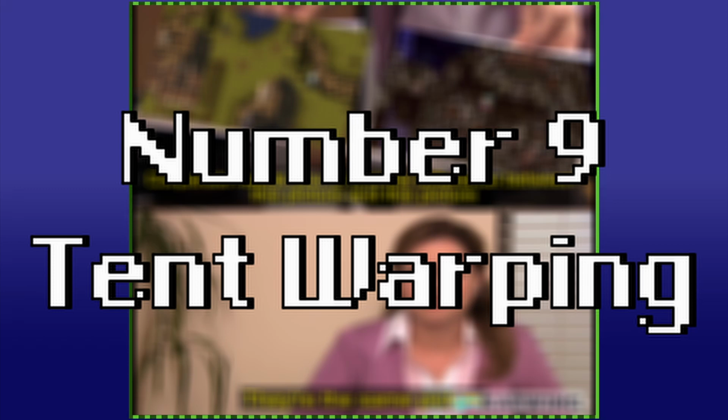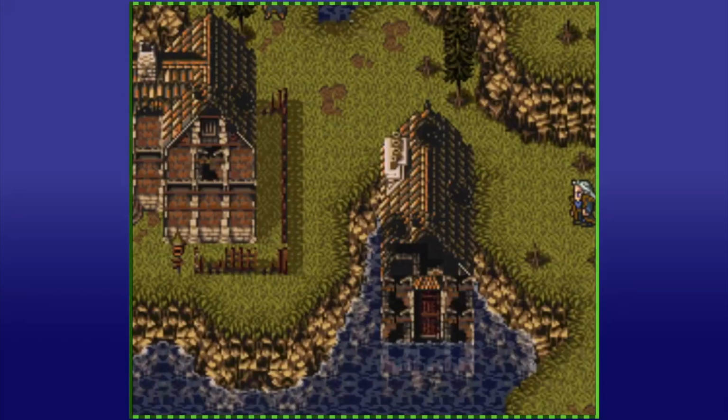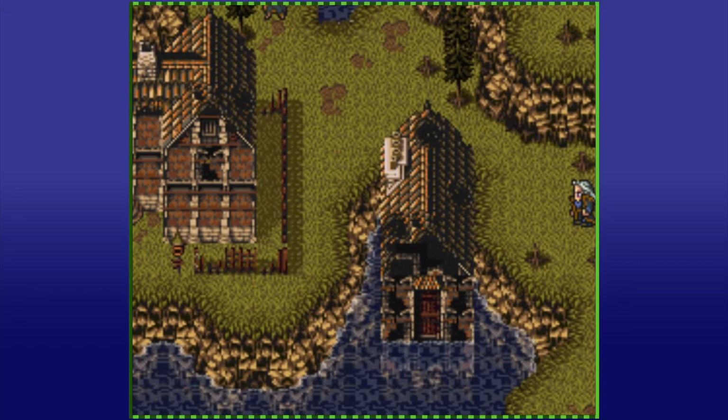Number 9, Hent Warping. Speaking of complicated, let's get a little complicated. Did you know that there's some places in Final Fantasy VI that share coordinates? What if I told you that there are spots in Moblez and South Figaro that also share a coordinate with the top of Kefka's tower? And why does this even matter?